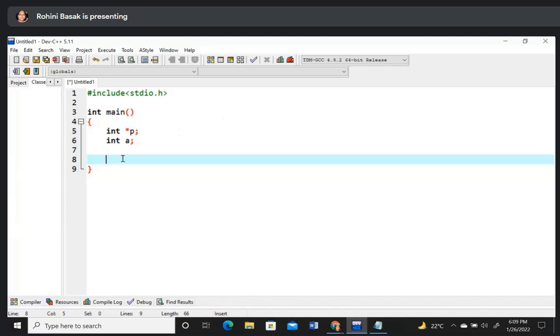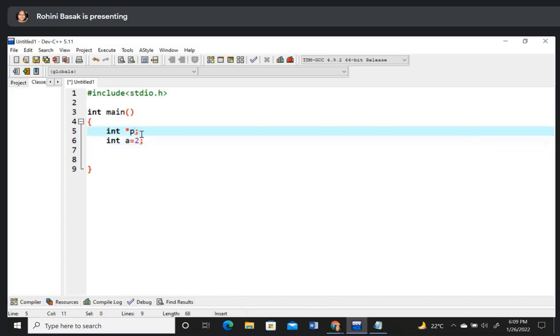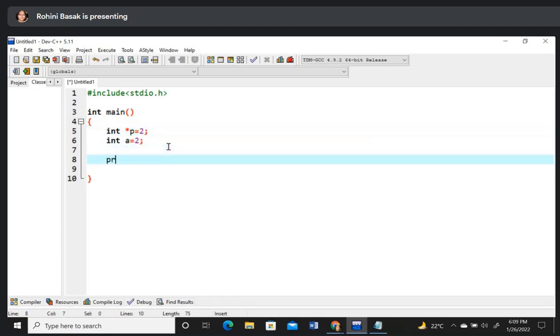Okay, fine. Now we can store any constant value into the integer variable. But we cannot store any constant value into the p variable. It will immediately throw an error. Let me put a print statement, or printf.